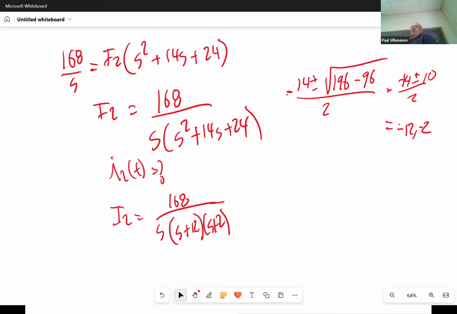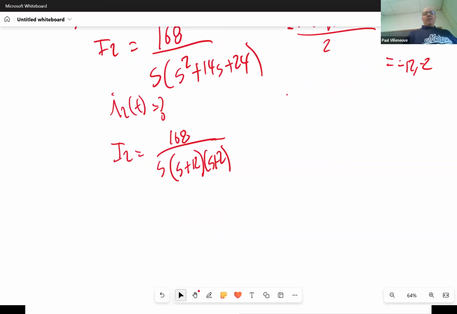Because that's what I'm hoping for, is that you can do these now fairly quickly. So when you see one on the test, it's 3 minutes or less. So let's go through partial fraction expansion. If you can't do it in 3 minutes or less, don't get panicked. I'm not telling you that to get afraid. I'm just telling you, go back to when we first presented this material, how long would it have taken you to find these versus now? So you're becoming more proficient at it.